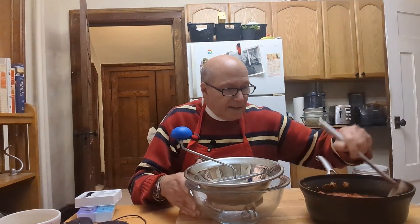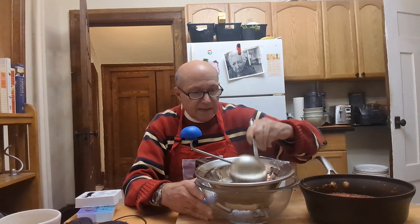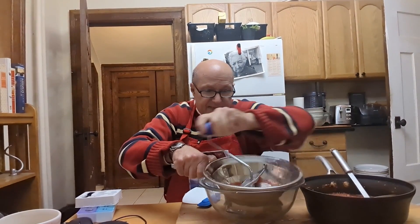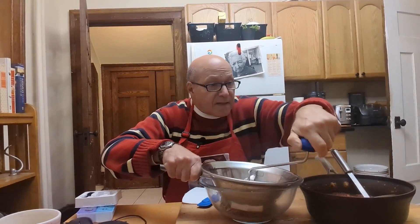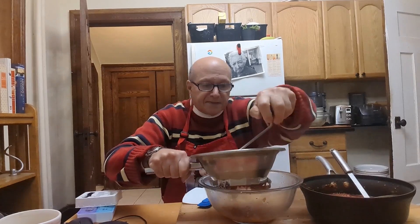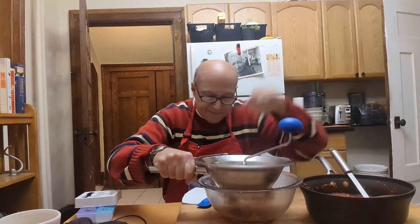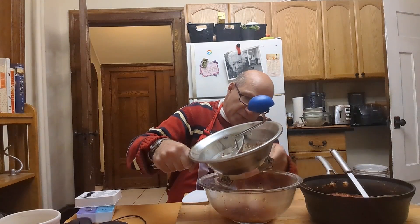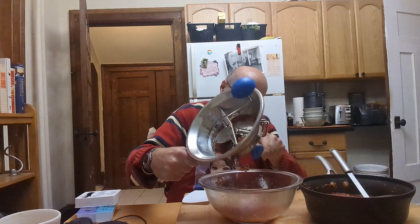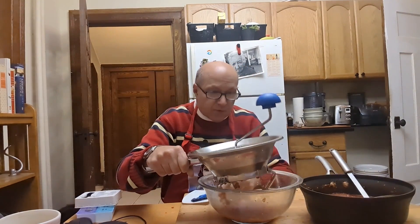Here we have our sauce — we're in semi-sauce form. Here we have the food mill. A food mill has various grates in the bottom. It's manual work and you have to do it — it's a bit messy. Keep doing this until everything that can go through will go through. Then you combine it with the other ingredients and it's fantastic.